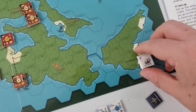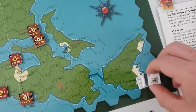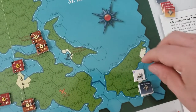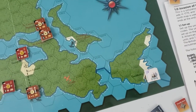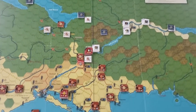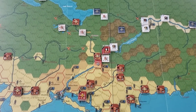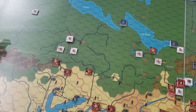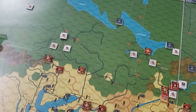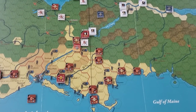We did have some reinforcements of the French go into Louisburg just to keep it at some level of strength, with a leader to make a difference. So we're just trying to make sure Louisburg is secure. Right now, I'd say Montcalm's winning the center front, and out on the western front in the wilderness, they're currently still holding on to Fort Duquesne. So it's very tough to figure out what the British can do now.